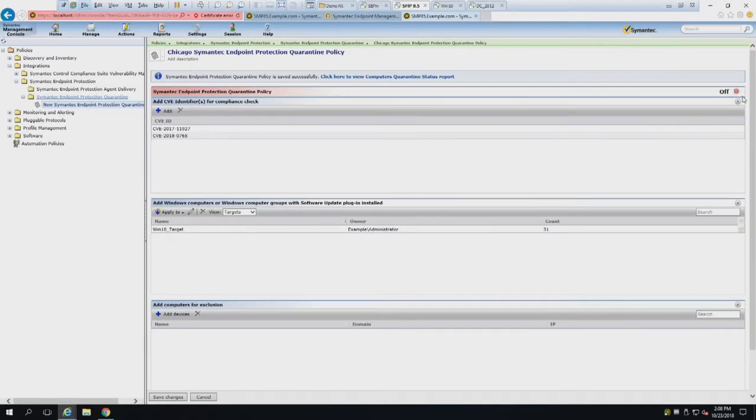Now let me explain to you what's going on here. The CVE list we have is a list that we maintain in there. It comes from the patch database, comes from a couple of different places, right? So we have access to that CVE list. The evaluation that occurs against the endpoints is not something that is done in real time. So I want you to keep that in mind. It is based on the patch assessment scan. So if your patch assessment scans run every 6 months, these CVEs are going to be that current against that endpoint, right? That thing could have been patched months ago and you wouldn't know about it, okay?